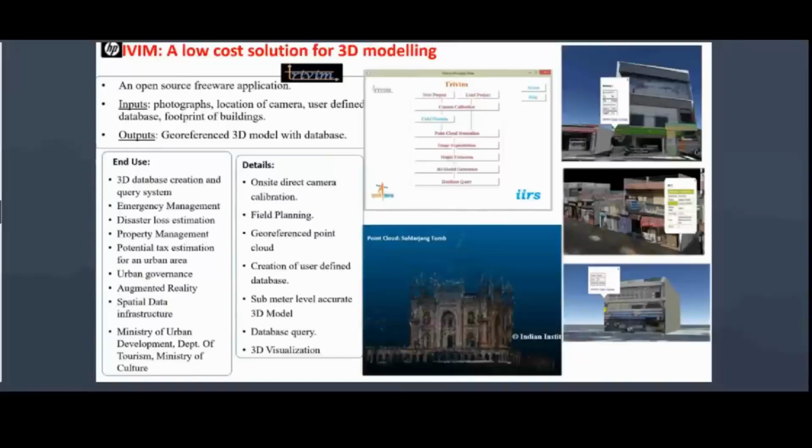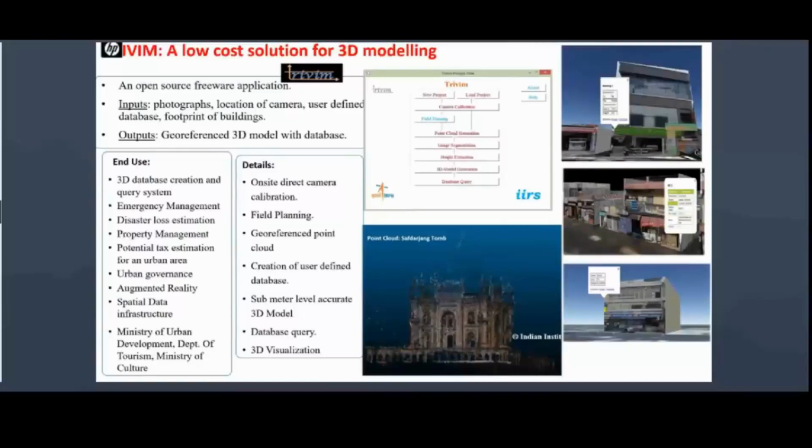Okay, now coming to the next technology, that is laser, LIDAR, light detection and ranging. LIDAR is a laser-based remote sensing technology. A small laser is fired at a surface and it measures the time it takes for the laser to return to its source. Laser is an active sensor.